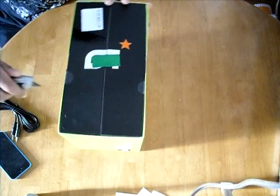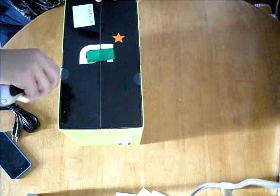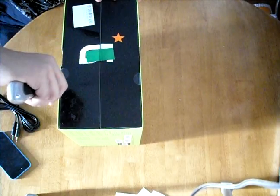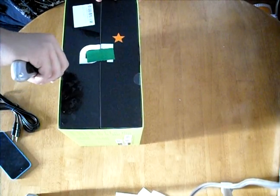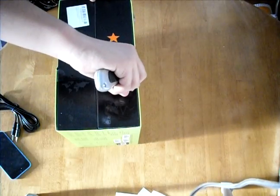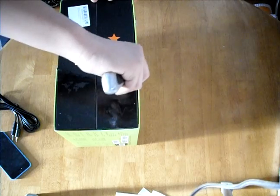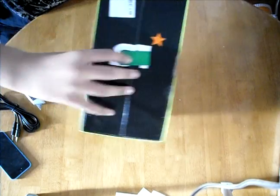I hate unboxing the hard ones. I don't want to damage the box or anything. Oops. Don't damage the box. There we go. That side is loose. Oh, this is amazing. And that side is loose. Now this one I will.